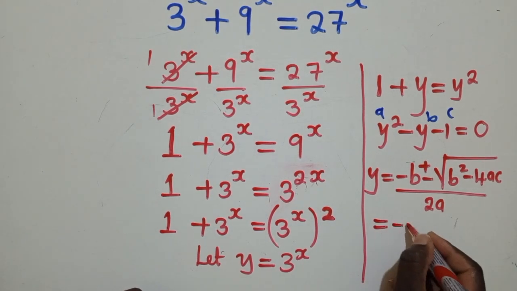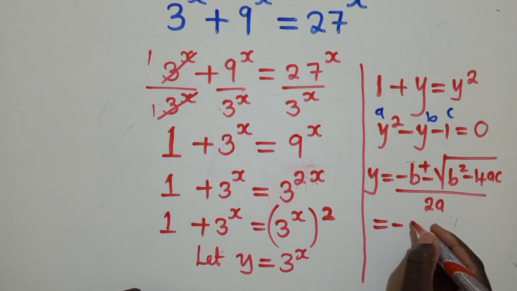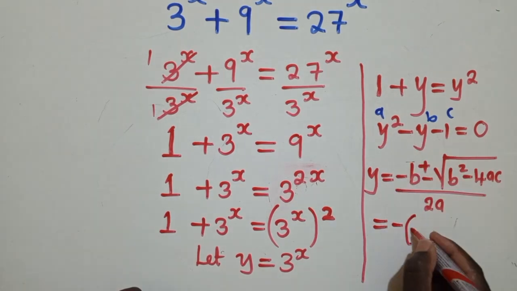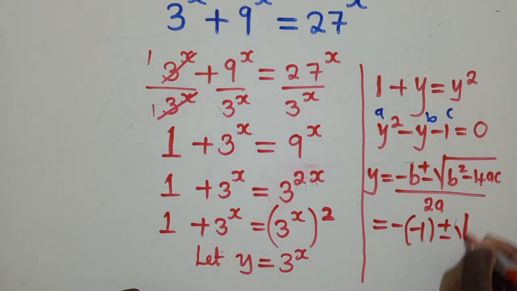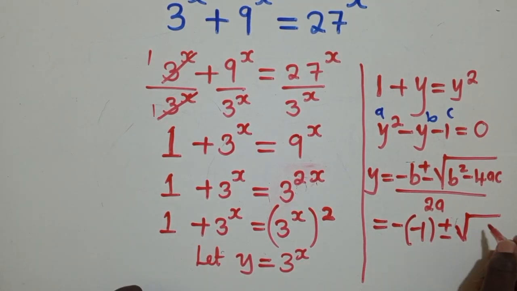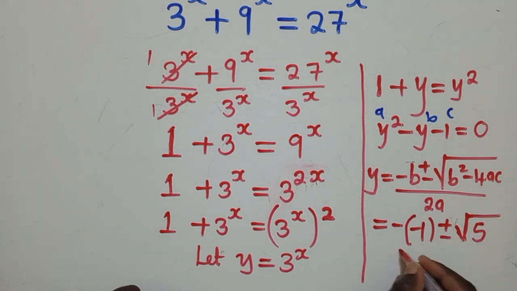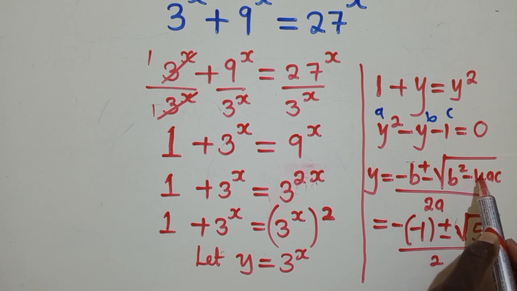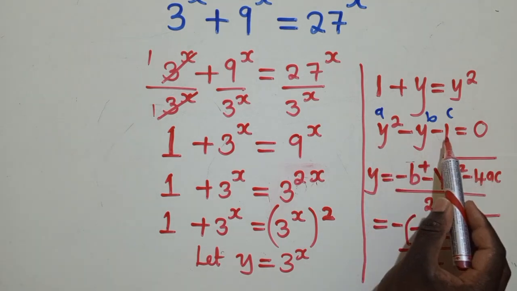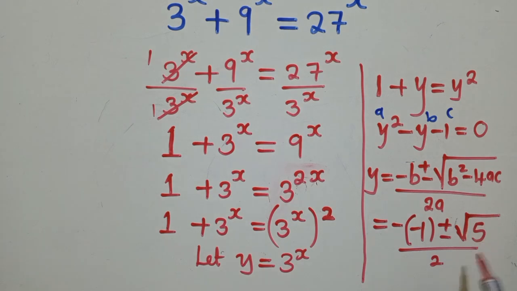We are getting this negative right here, and then b is negative 1, plus or minus root over. When we work out, we substitute, of course, we're going to get a 5, okay? Here a 2. This is what we'll get. When we put a 1 here, because our b is a negative 1, it will just give us a 1. Minus 4, a is a 1, c is negative 1. So it will just give us a square root of 5, okay?